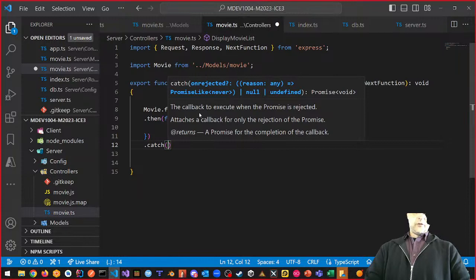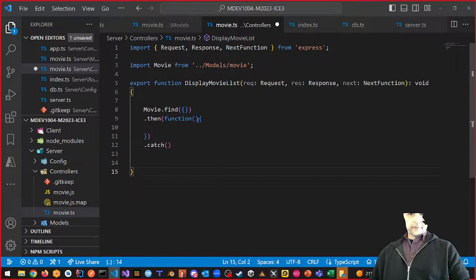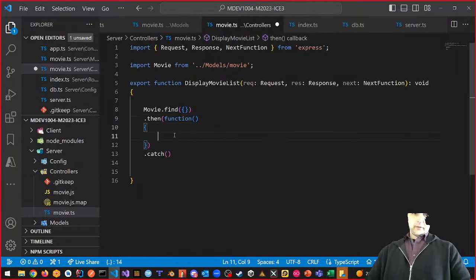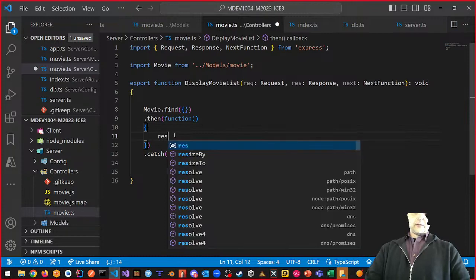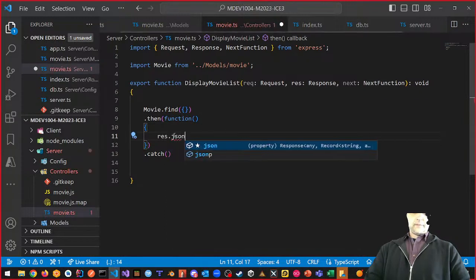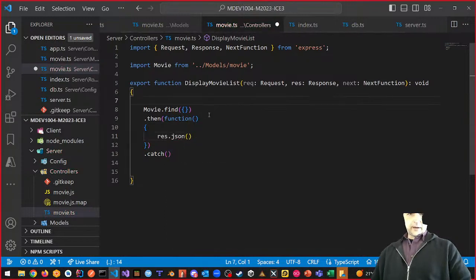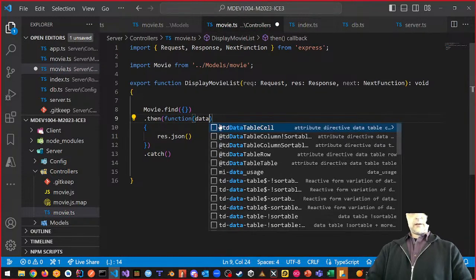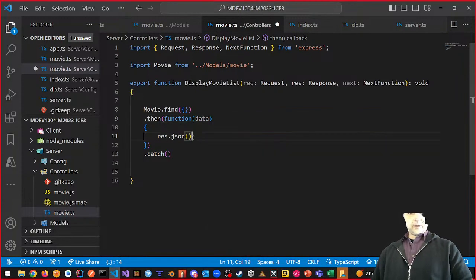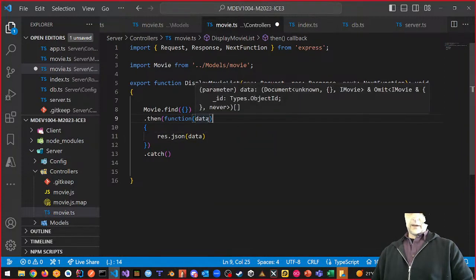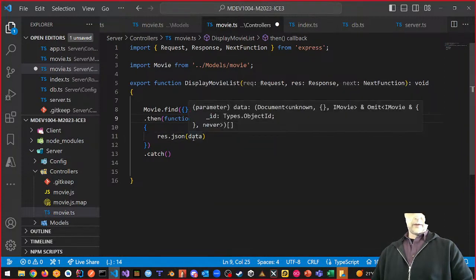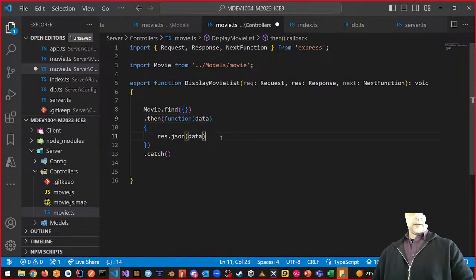What we do when we're rejected. We do that other thing before. This is all new. Okay, and this is great. This is fantastic. Actually, I like promises more, right? We just have to figure this out. So we're going to say res.json, and we're going to return the data that's here. Actually, the data that's there is going to go here. And what is that data? It's of type document. Perfect. And this is of type document, right?